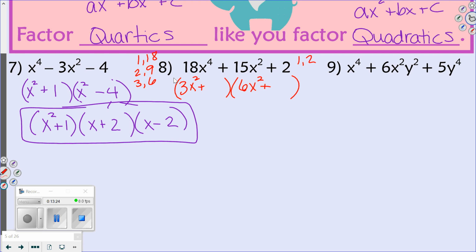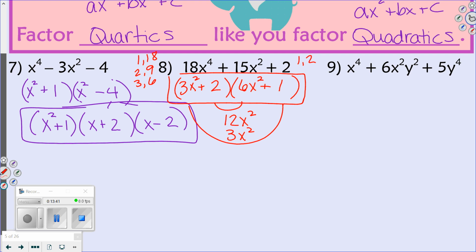I had 2 with 3. It would have to be. If I put a 2 here, that would make a GCF sitting inside there, and I know there's no GCF. Remember that trick? All right, again, if we check just to make sure, that's going to be 12x squared plus 3x squared, which is 15x squared.